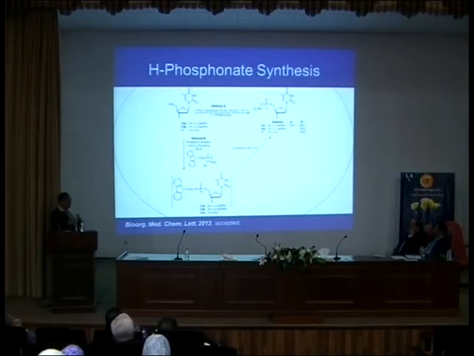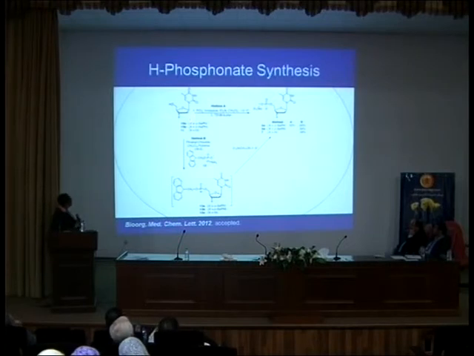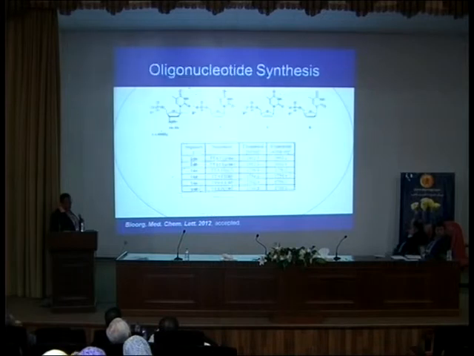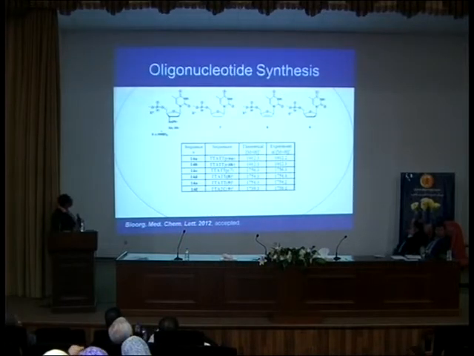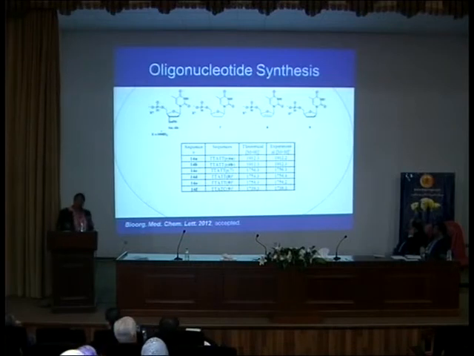And we had to use slightly different chemistry, the substrates were different. So we used this phosphorylating agent here, and we could form our H-phosphonates in relatively good yield, not as good as we would like, but they're okay. And then we incorporated all of these substrates. These are products that we expected from the photolysis.